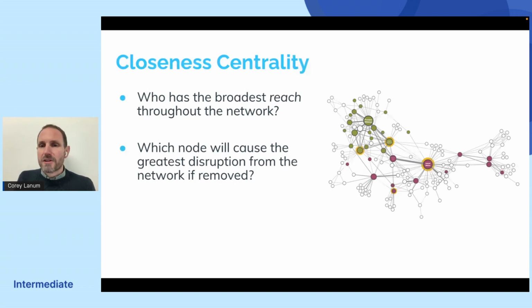Who is the most important person if I were to arrest them, or potentially worse if this were a terror cell or something like that? And who's likely to cause the most disruption? And that might not necessarily be the leader of the organization. It could be somebody who's responsible for communicating across different parts of the organization or holding the whole thing together like glue. So let me show you two examples of this.